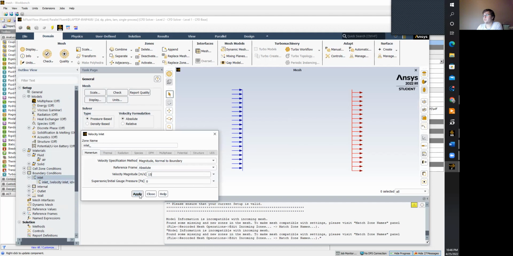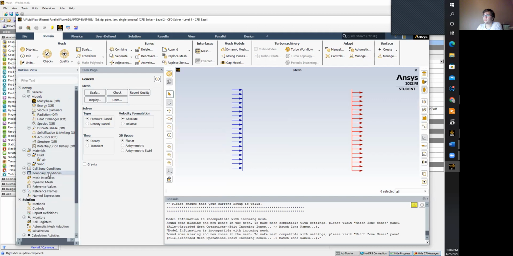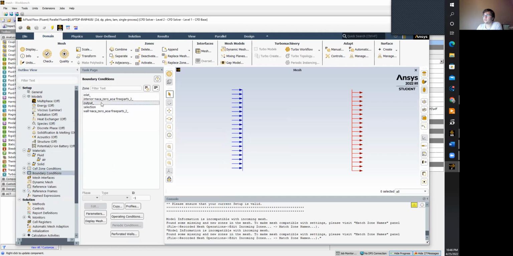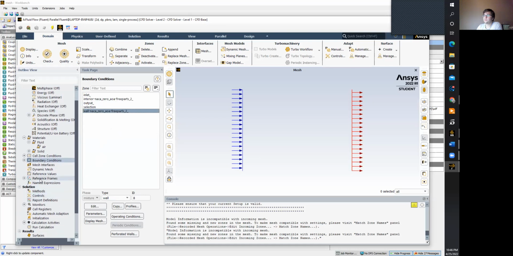So change that to 15, apply, close that up, make sure your outlet is truly an outlet. Close that. Boundary conditions, outlet is an outflow, good, inlet is an inlet. And then we have our airfoil that we're going to be using. Go ahead and close that up.